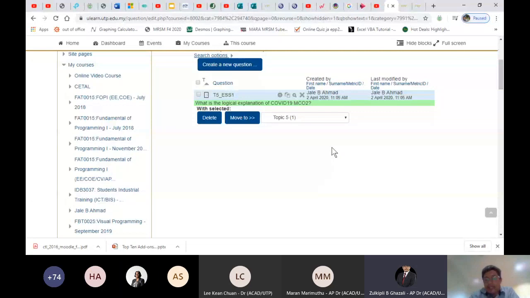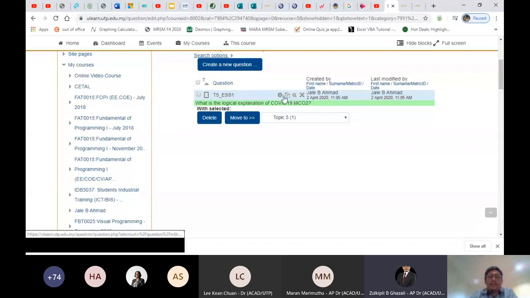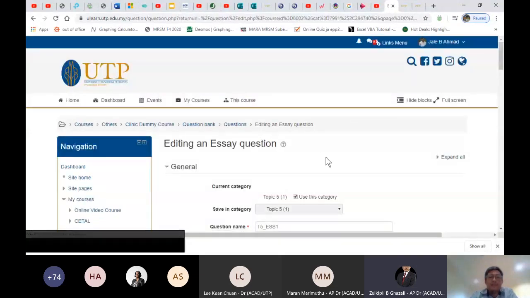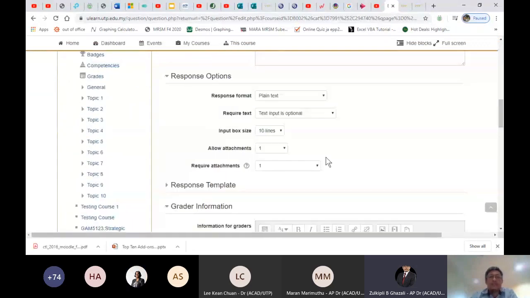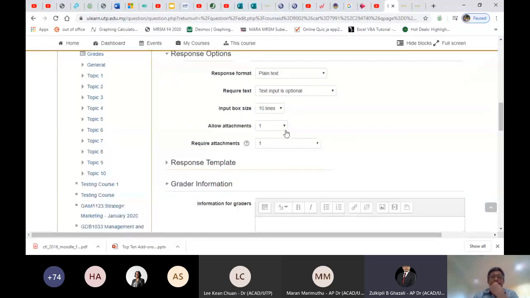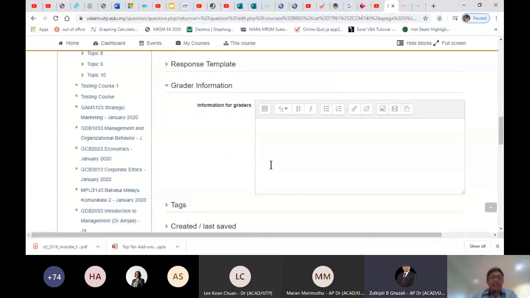Excuse me. Yes. Can you go back to the earlier page? Which one? The one where we want to put attachment. Okay, can I have the students write their answer somewhere on an A4 paper, and then they can scan it and put it as an attachment? Yes, it's possible. Okay. So in that case, maybe you put 2, or maybe more, we can do 1, 2, 3. Okay, so when we want to grade, we can either download and look at it. Yes, yes.